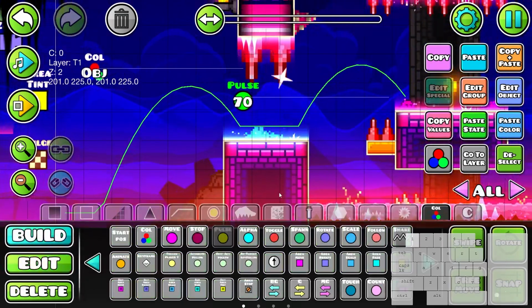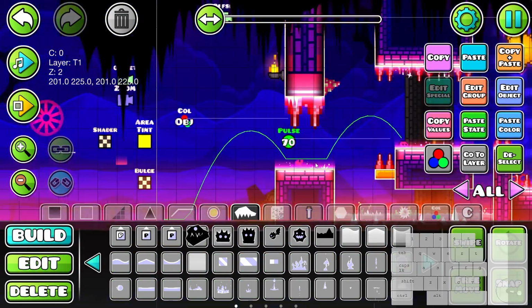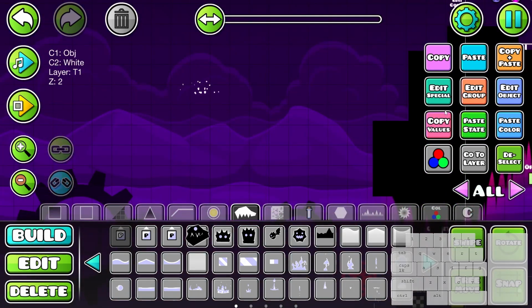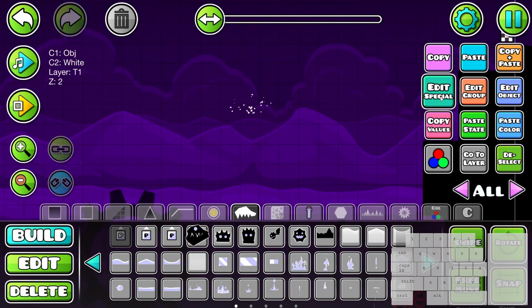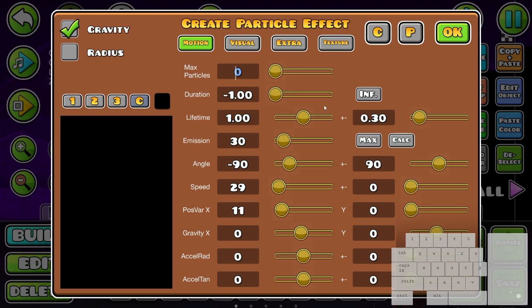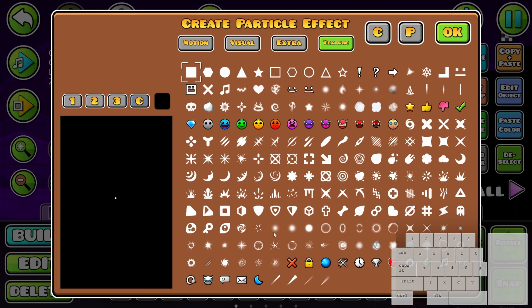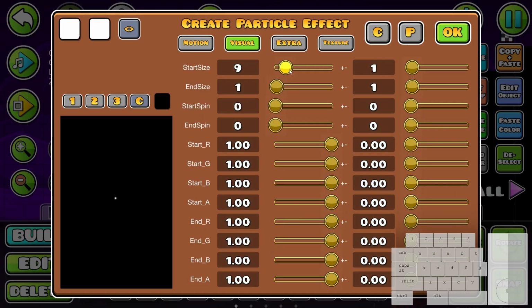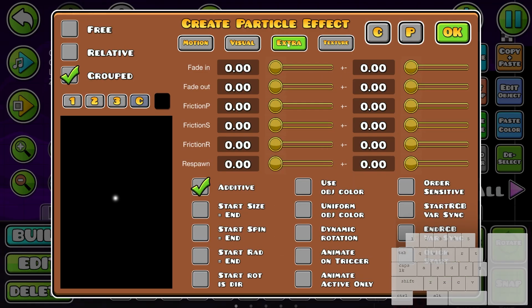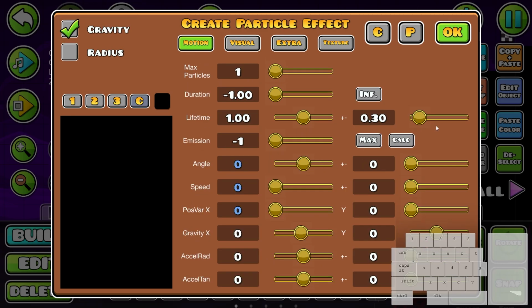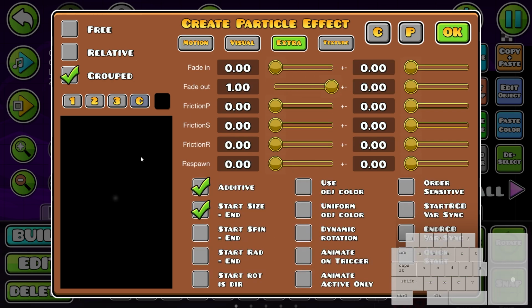I still feel like it's missing something, so what I like to do is add a particle over there. Add it outside of everything and change the edit special. Make this one 1, make it on max, and make all these guys 0. Then you're going to have this nice little particle. Go to here, choose this specific texture, and make it very big, maybe something like 16, 17, and bring all these guys to 0. Go to extra, make the end size equal to the start size. Then we're going to set this one to 0, and we see that this value is 1, so we're going to add a fade out of 1 so that it kind of goes like that.